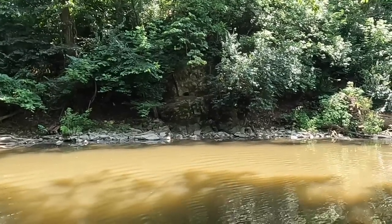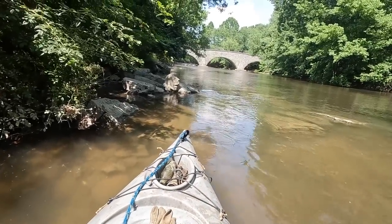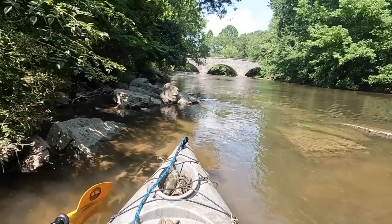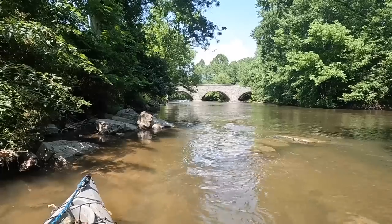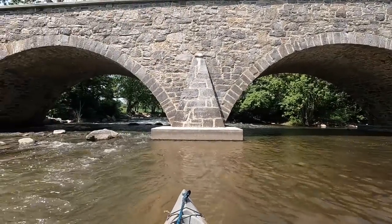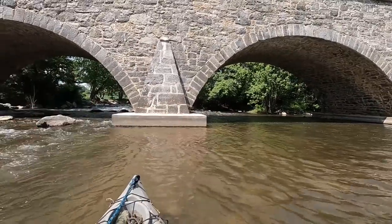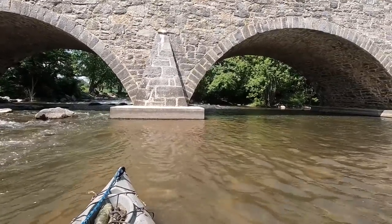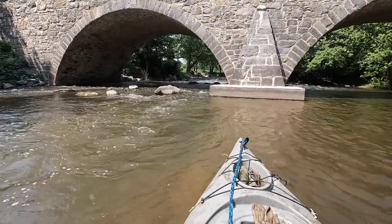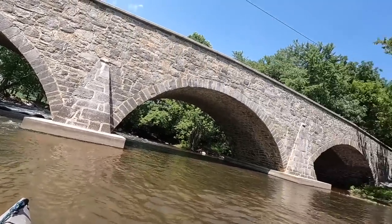This is about as far as we go today. I was hoping to make it up to this stone bridge and we did — this one is actually still in use. Not a lot closer to it, but oh, this is what it looks like up close — beautiful bridge. If you look up there, that's part of the dam and it went across, and there was a mill that sat over there. We'll start here next time we get on this river. Until then, adios.